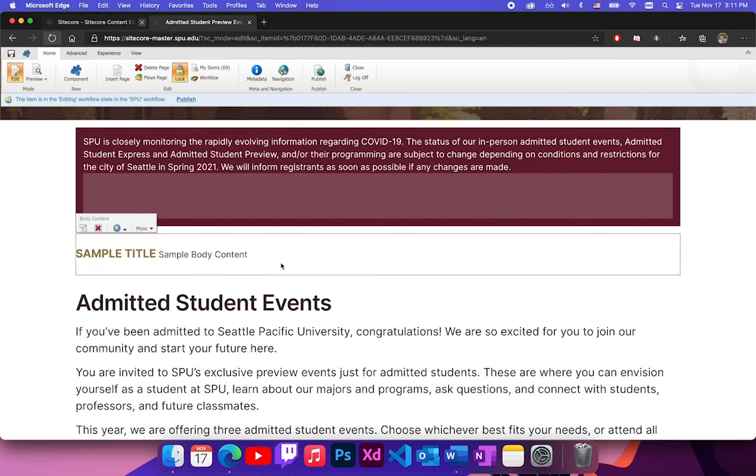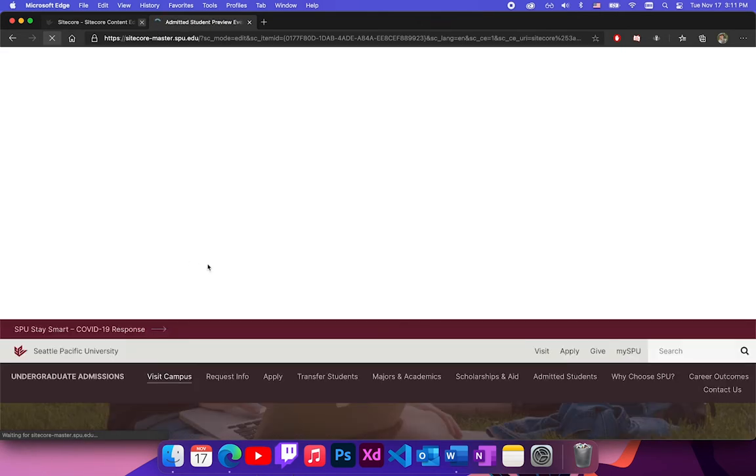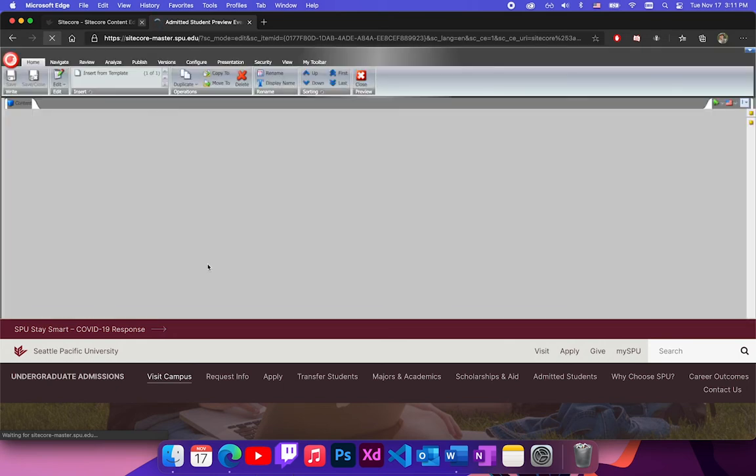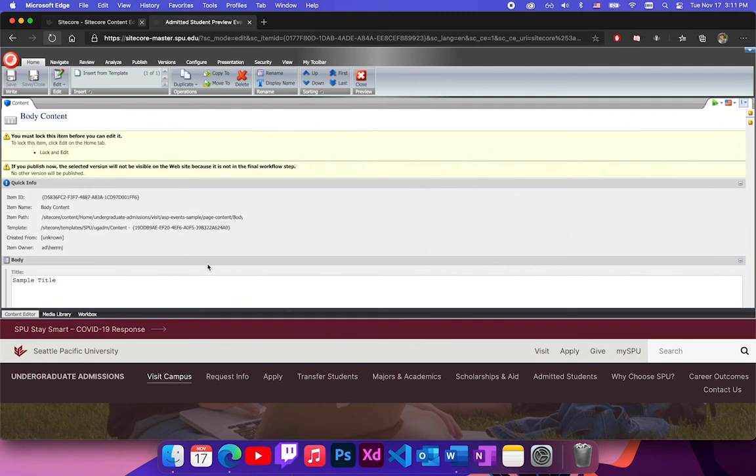Let's say we don't like something as we put it in. We can go ahead and do the same. We can edit it from here simply by clicking the more button, clicking that edit related item button that we saw earlier. And what this does is it opens a little bit of Sitecore within the page editor. So we don't actually need to switch the tab.